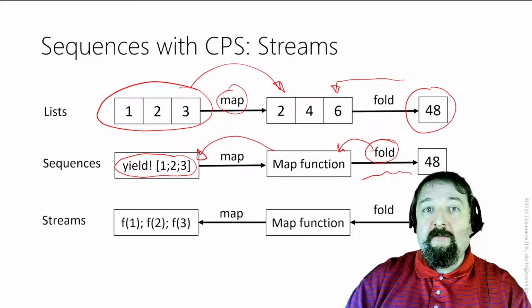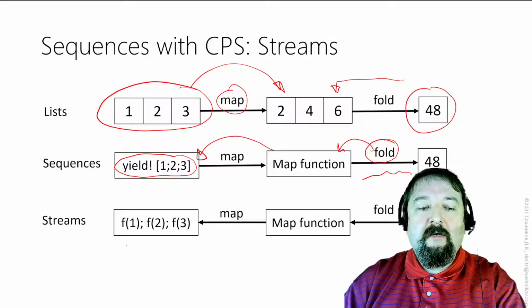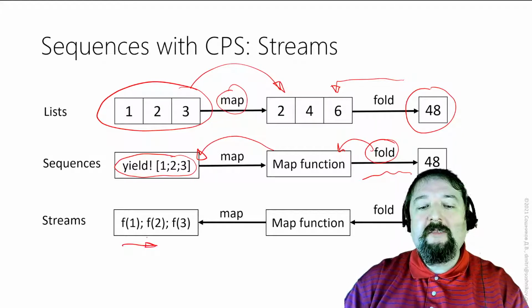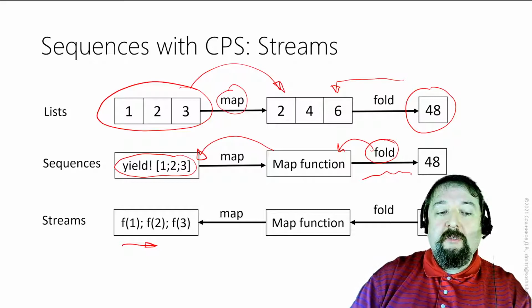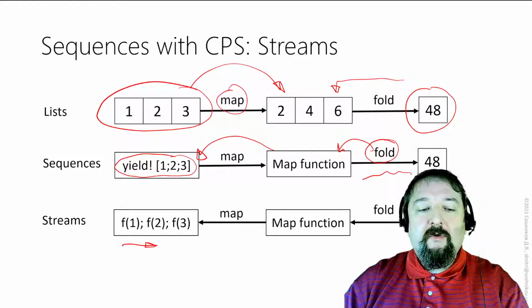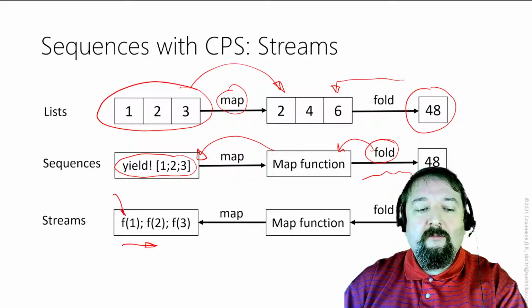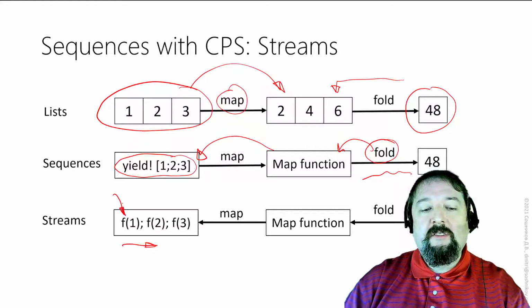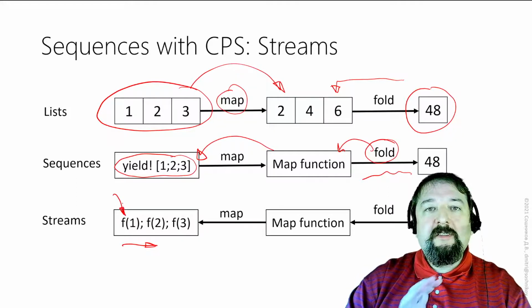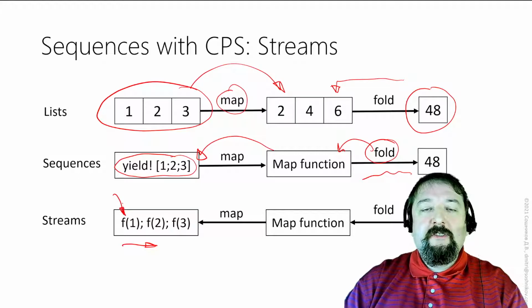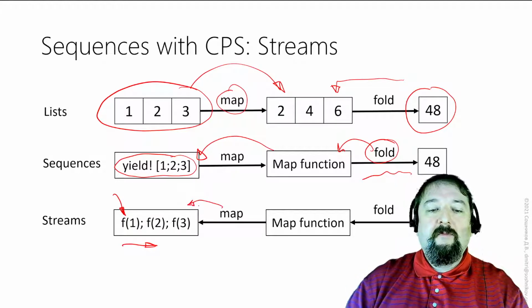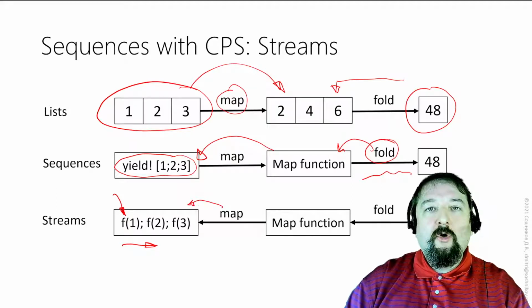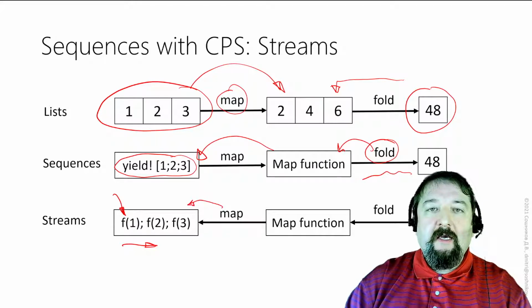But we can do it vice versa. We can start pushing values from the beginning of this pipeline until the end. And this approach is called streams. So suppose that if we want to execute something on the sequence 1 to 3, we would call some function f. So the stream would receive a function from here telling what it needs to do with the elements, and then we will call it.